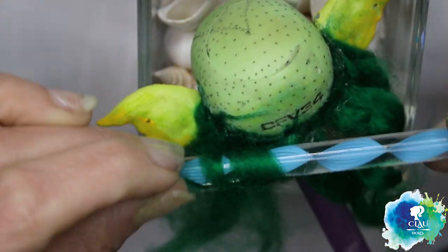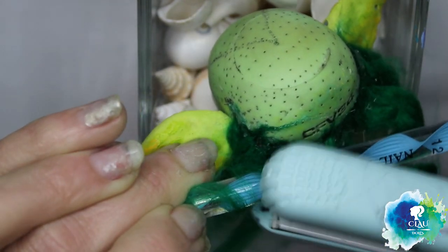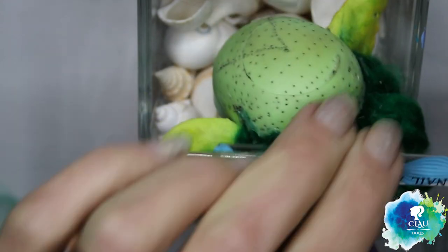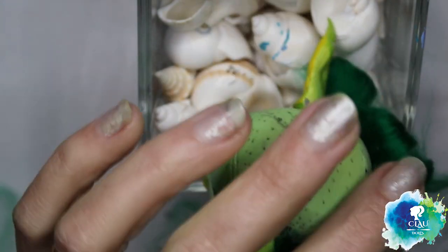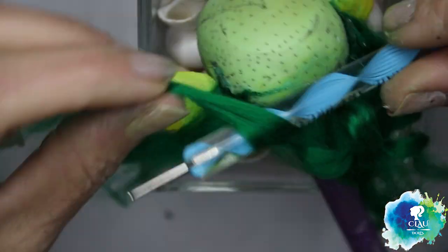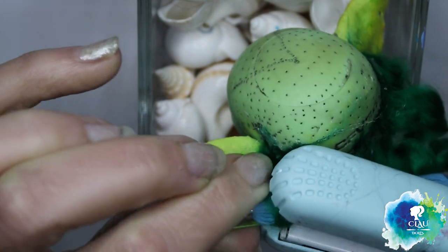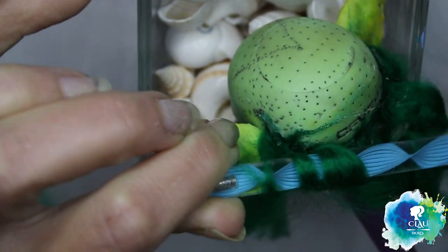Gizmo has three important rules. He can never get wet because he multiplies. You cannot feed him after midnight. He will transform himself into a gremlin. And you cannot put him in the sun. The sun will kill him.